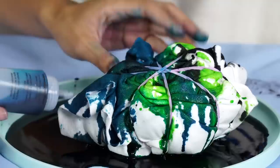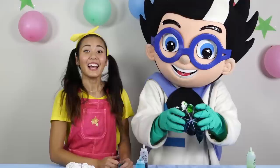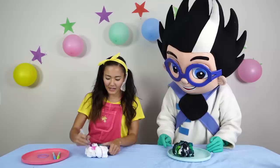Awesome! So easy! I think we're done. That was really quick, wasn't it, boys and girls? This method is way more time-consuming than the tie-dye kit. This is gonna take forever.